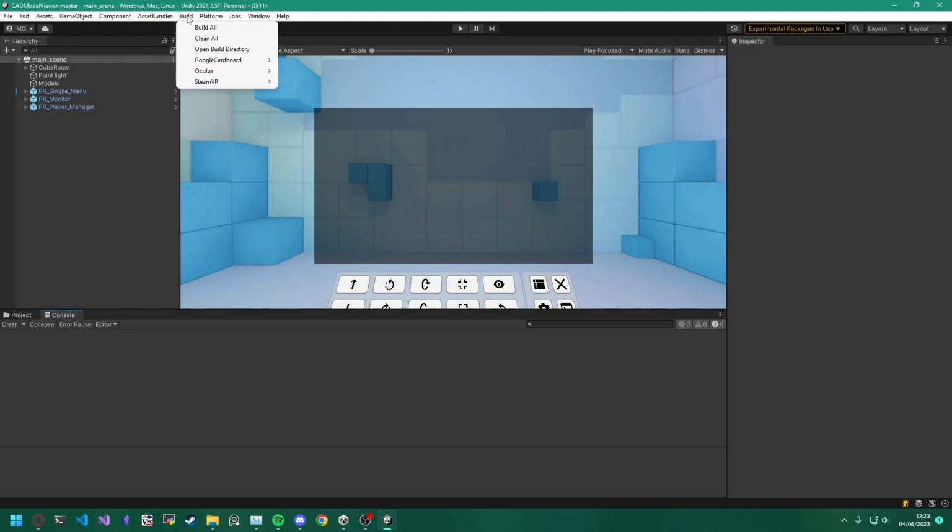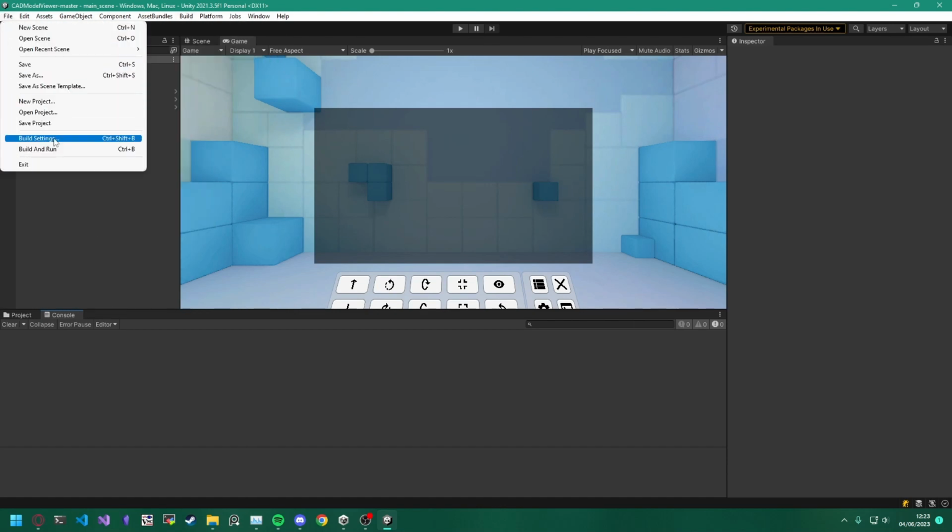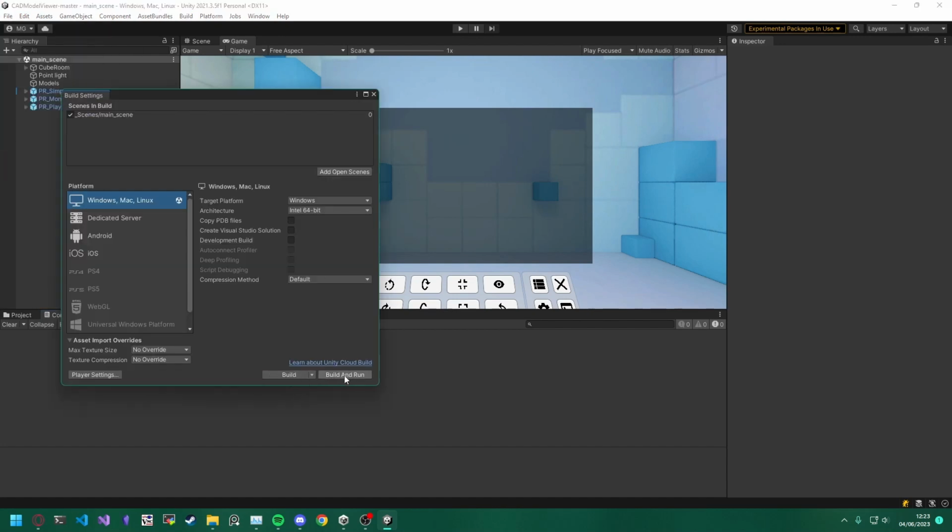Basically, I added a build submenu up here. It's just called build. You can manually build by doing build and run, or you can come here and do build and run. And then if you do build, you can manually run the application, or build and run automatically runs the application. Build and run is still useful if you're already on the correct platform that you set here.